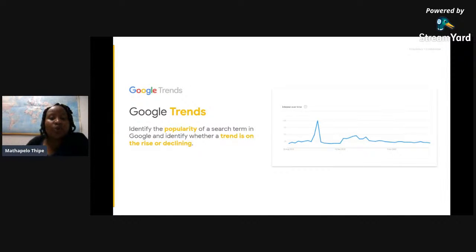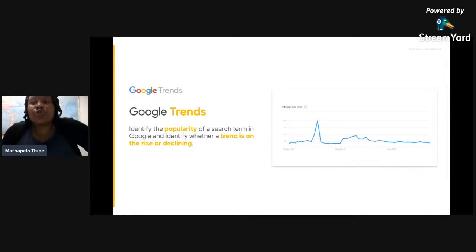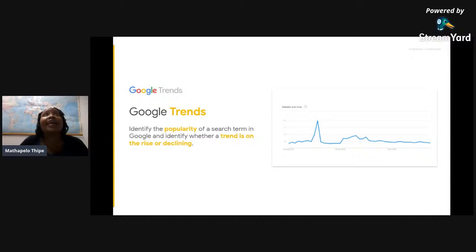There's also what we call Google Trends. With Google Trends, you are able to search features that show your popularity on the search engine. So where you have Google Trends, you are able to track what it is on your site that pops up more often, and what it is that makes people come to your site more often, so that you bring that more across within the site, and then it helps build traffic on your site.